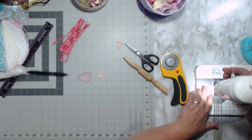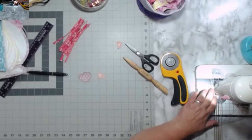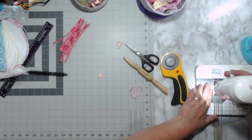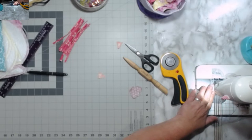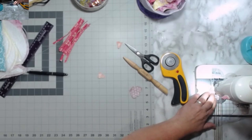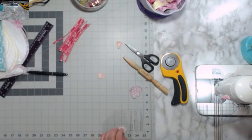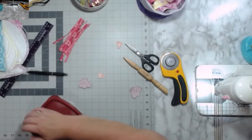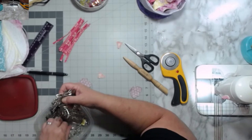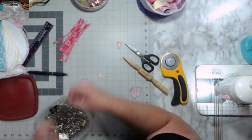Remember to backstitch. Since I didn't. I did on the beaks. I didn't on this one either. Because that's just going to pull apart. Now, let me see if I have a small pin that will work. I have a piece of lint.